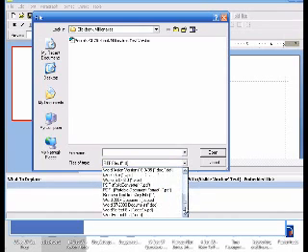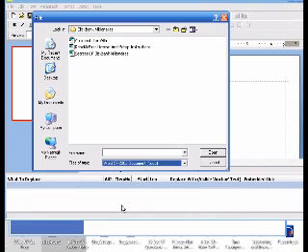It uses the converters from those programs to process the document. I have Microsoft Word 2003 on this machine, so I'm going to import a 2003 Word document, and it instantly recognizes these three in this folder. You could have browsed to a different folder. This is the one I want, though.